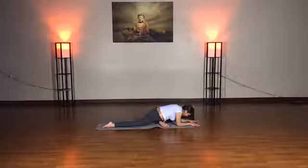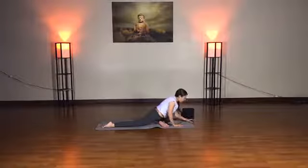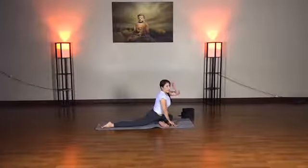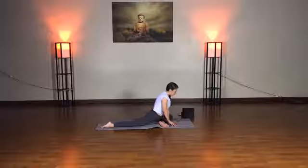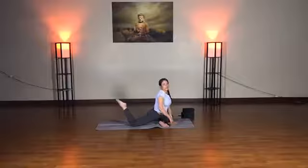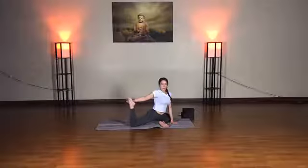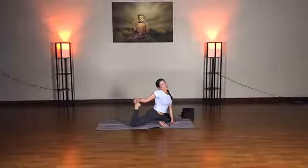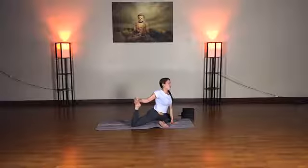And then if you have those hands out in front of you, slowly start walking them back towards your face. Come high up on your fingertips. Bring that left hand in front of your body in the center. We're going to get a quad stretch on the right side. Lift that left foot up to the sky, bend that right knee, and pull with that right hand. Pull your foot to stretch your quad. Should really feel really nice.